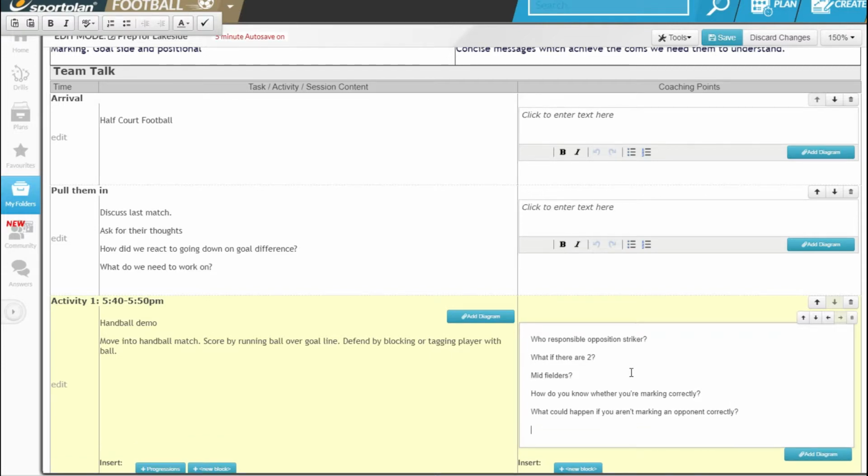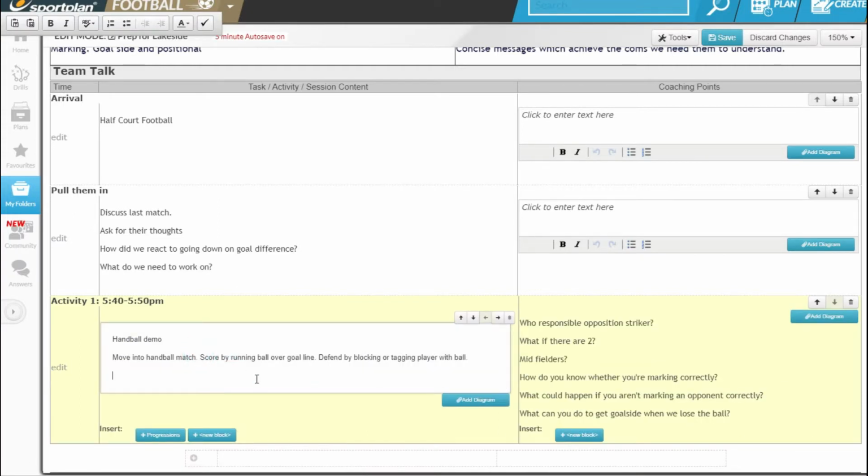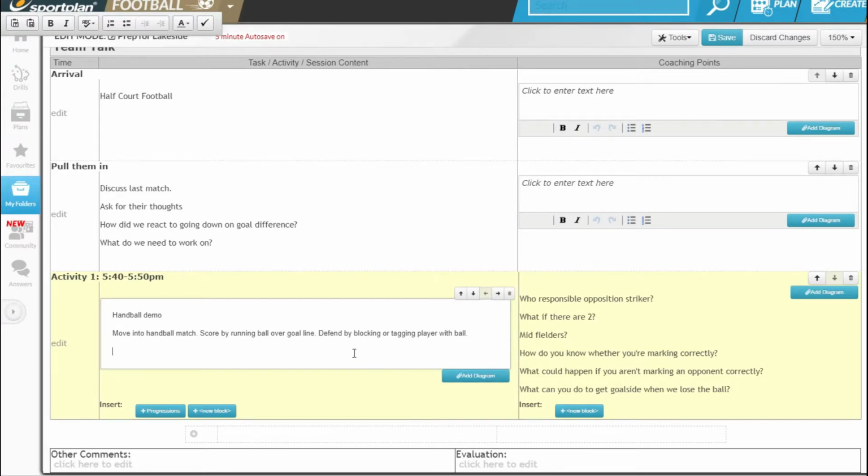I think I need to discuss the situation of having the ball. Obviously, at this age, the ball changes position very frequently, so it's unfair to just expect that they're going to somehow be on attack and then we lose the ball and instantly they're going to have recovered their position goal side. So yeah, that needs to be really discussed as well. So we'll see where those questions take us, and obviously I can use those as a bit of a foundation and expand on them to try and extract the answers that I want and hope that everyone's listening and taking it on board.